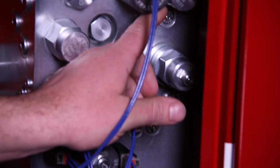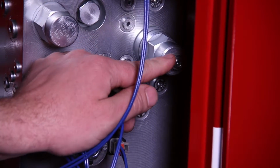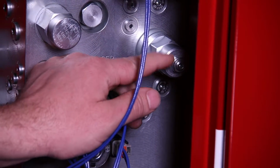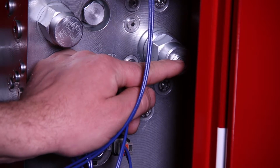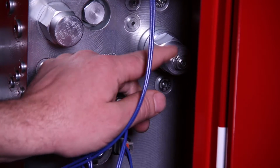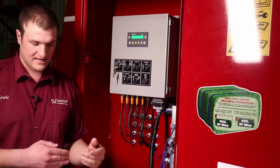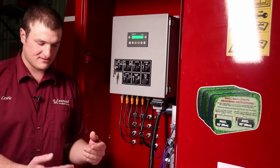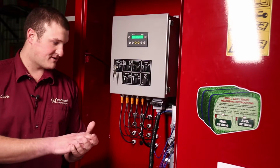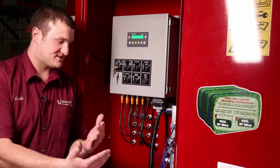Thirdly, we're going to talk about the plunger regen valve. The correct setting for this valve is counterclockwise all the way, so if you loosen off this jam nut and turn this valve counterclockwise the entire way until it's snug, that's the right setting. The plunger regen valve takes the oil from the rod side of the cylinder and puts oil into the barrel side of the cylinder on its way in, so on its compression stroke.